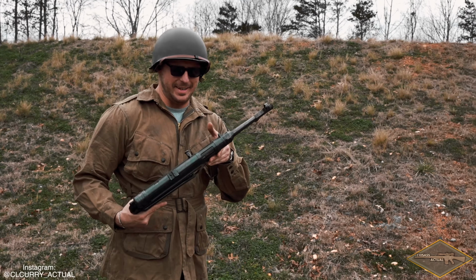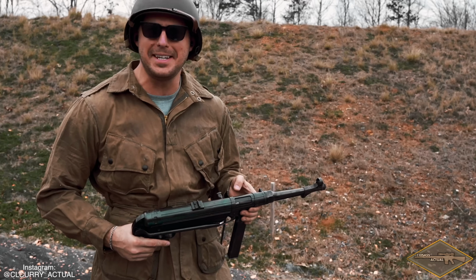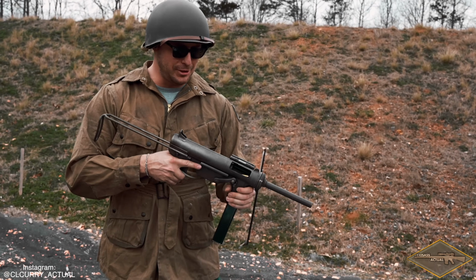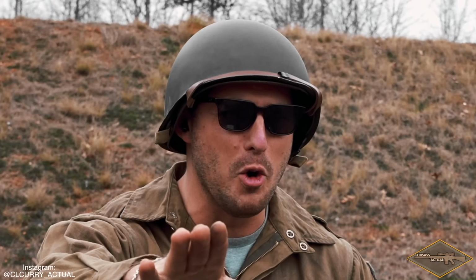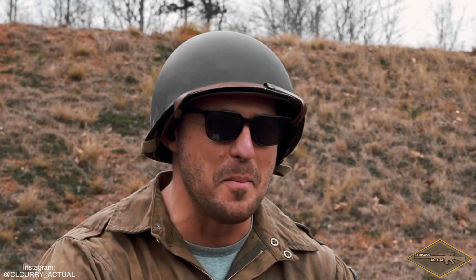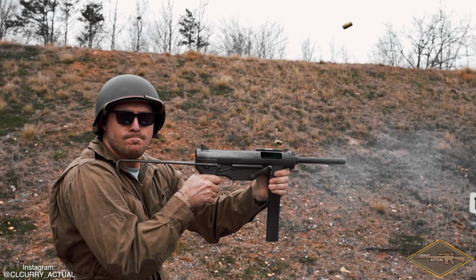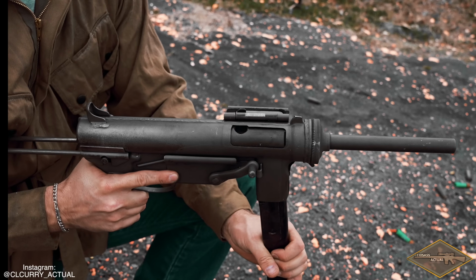Not only did this thing lose World War II, but it's chambered in some sissy caliber called 9mm. Now, Hoss, let me show you some real American ingenuity, chambered in the Lord's caliber, .45 ACP. Yeehaw!